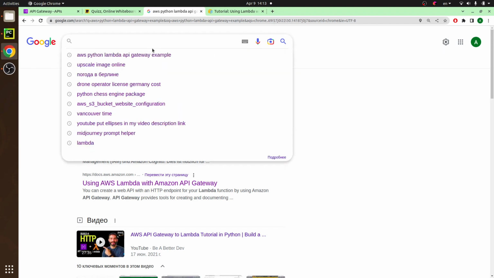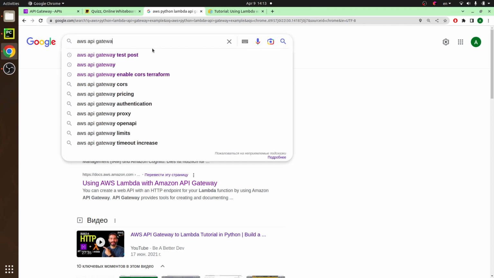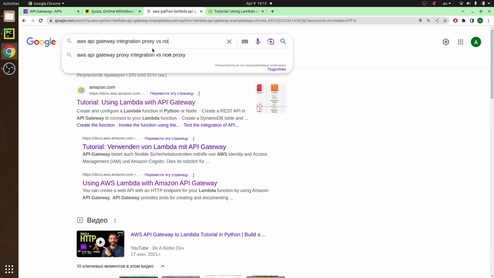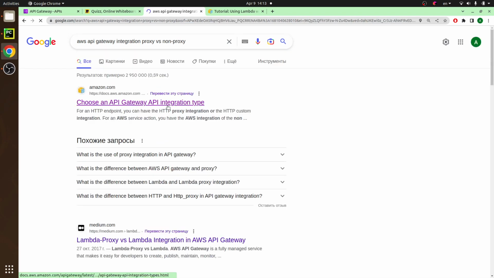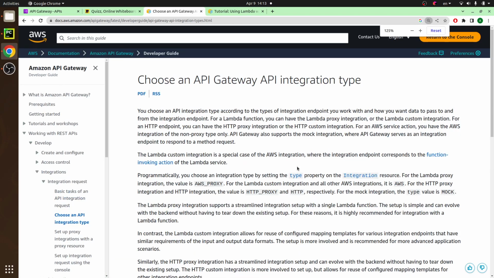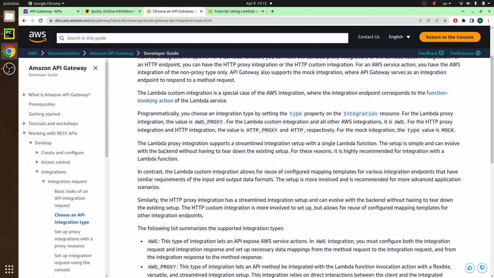And now the question is AWS API gateway integration, proxy versus non-proxy. And there is an article in AWS on the Amazon website that will help us decide which way is easier to implement. And let's see.